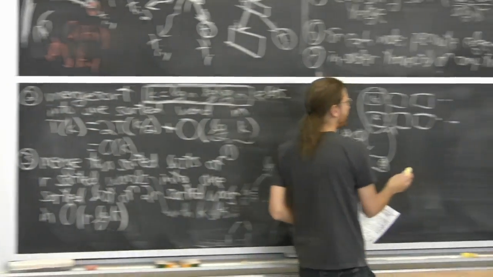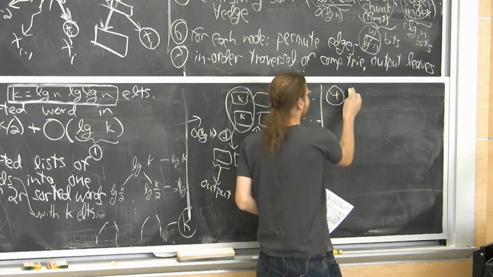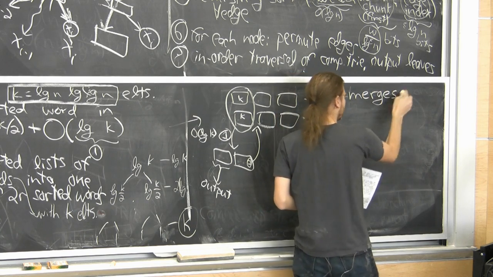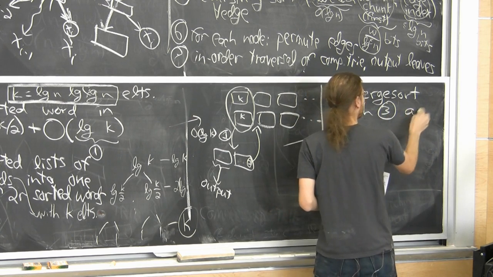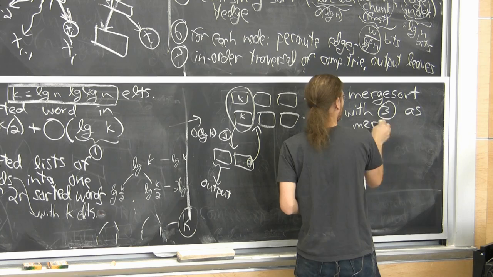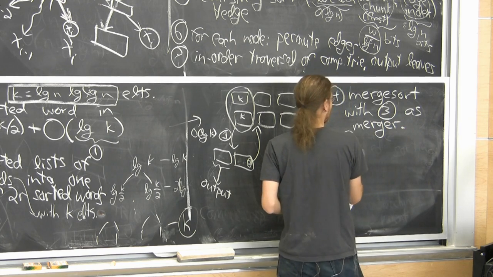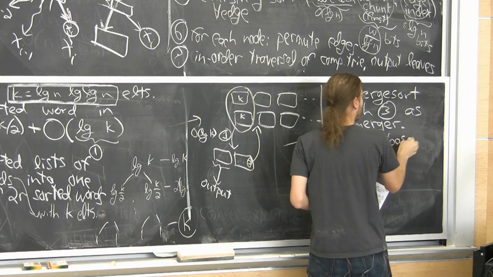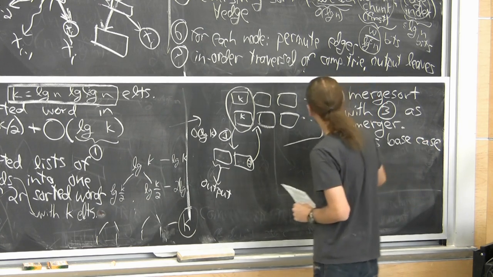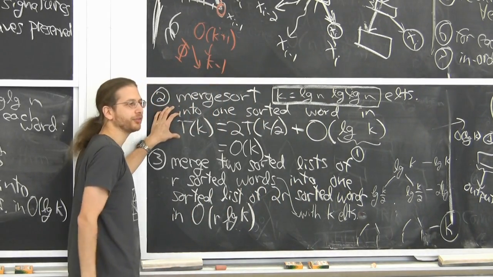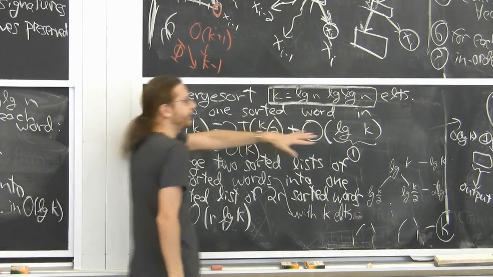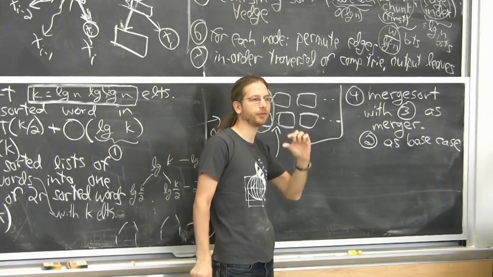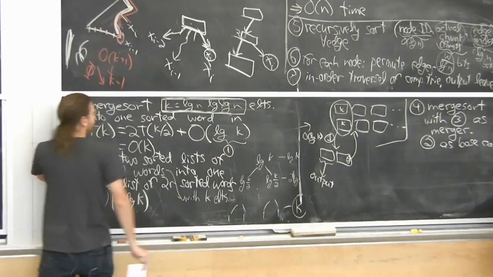Now why do we do a merger? Because the next thing we do is merge sort. And this is the overall algorithm. It's one merge sort. We're going to use this as the merger, and we're going to use this as the base case. So it's actually two recursive levels of merge sort. Merge sort is recursive within step 4 for a while until we get down to the level of a single word. Then we use this thing to deal with things in a single word.